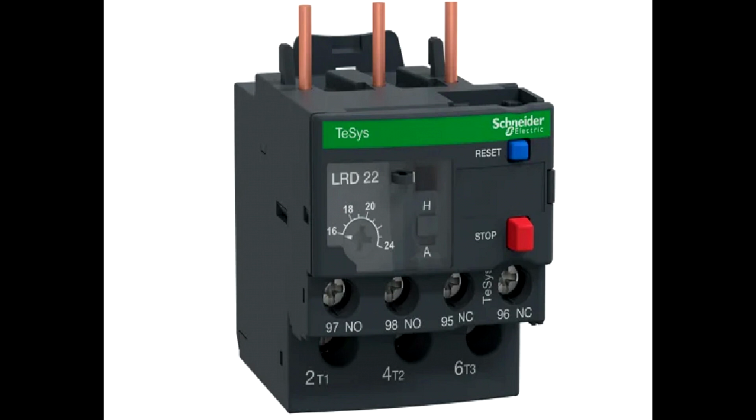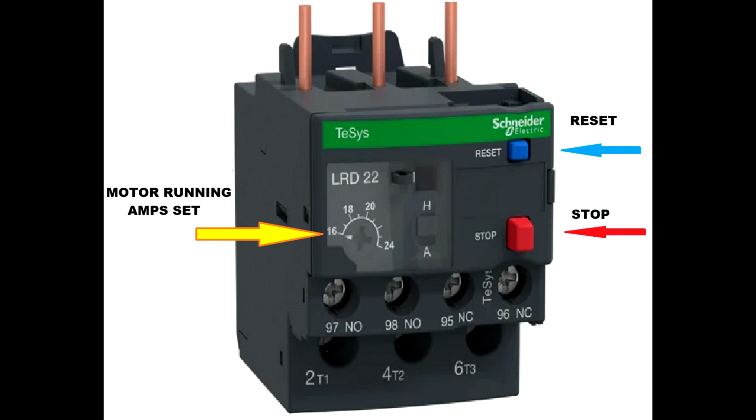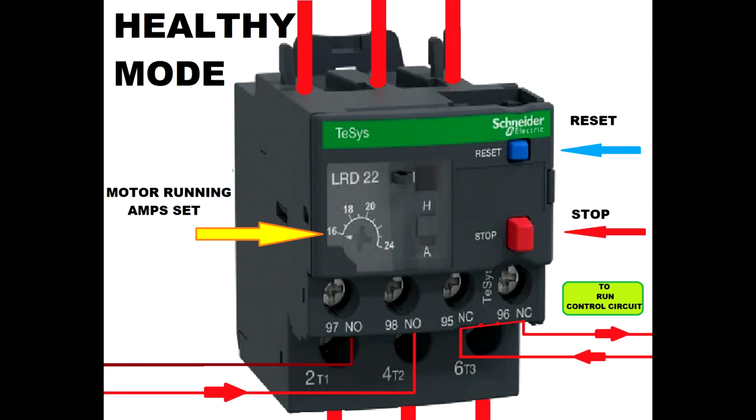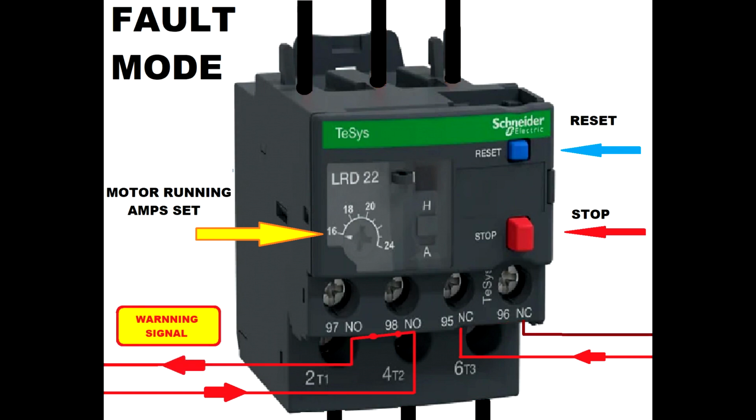Now we have the overload, and how the overload works. You have the motor running amp set, that little place where you can use a screwdriver to set the amps. You have the stop and reset switch, and then you wire to normal close and normal open. The signal cables are very important, and I will explain to you how these signals work. You see the normal close circuit is closed when the system is okay, and the normal open circuit is obviously open. When the system is healthy, the normal closed circuit will send the signal to the running circuit. When the system is on alarm because the motor has been overloaded, the overload will send a warning signal, probably to a beacon, to a light, or to a PLC if you want.